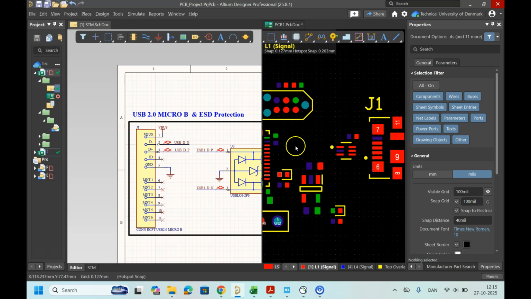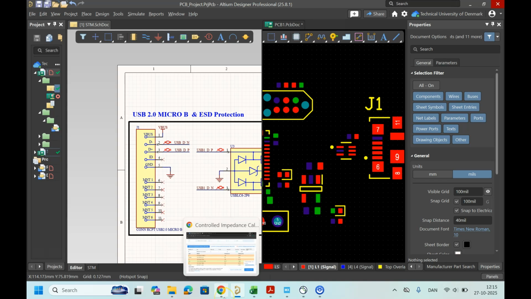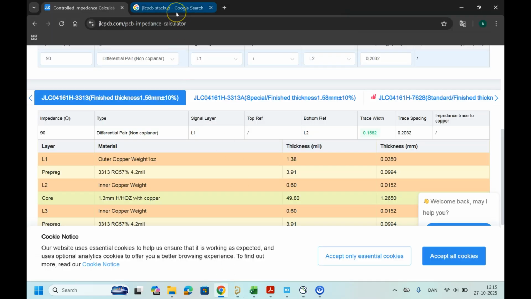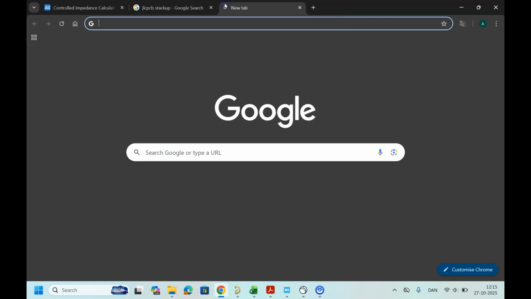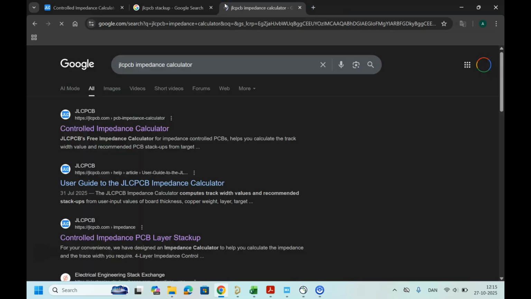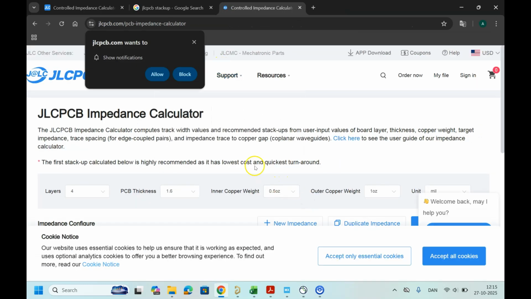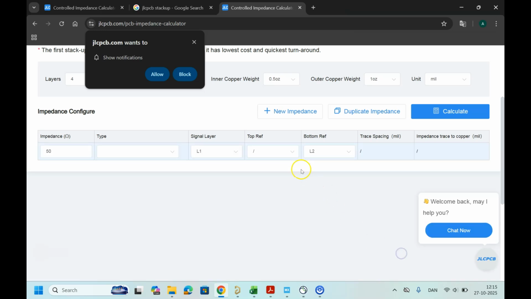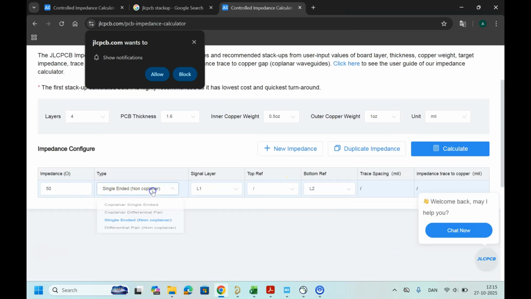To do that, simply you go to GLC PCB, then you write GLC PCB impedance calculator, which is here. And then you select from here. So we don't have coplanar differential pair.